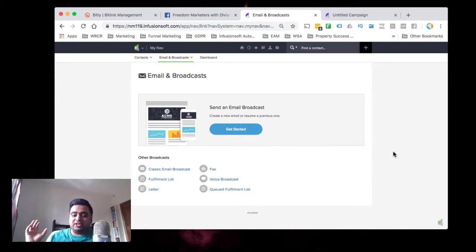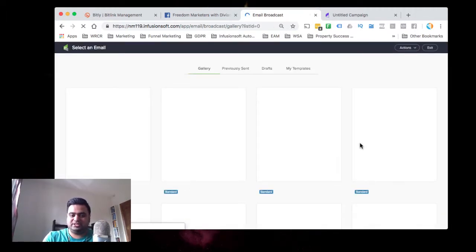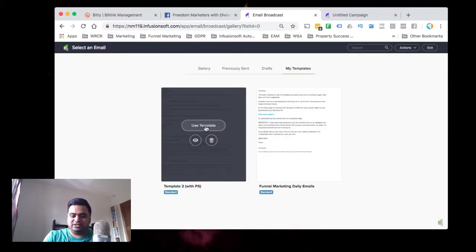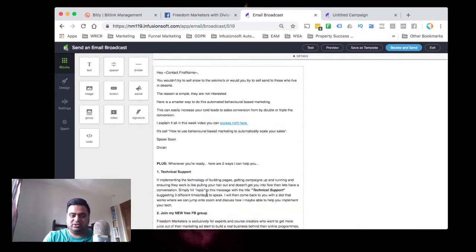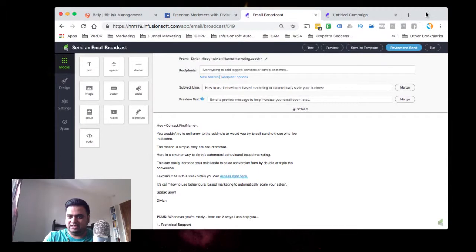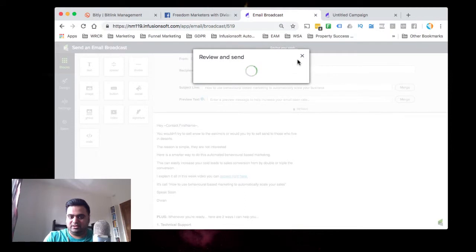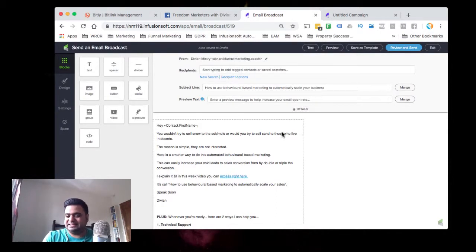So look, this is what most people do. They go, okay, I'm going to create a campaign, and they go, right, I'm going to broadcast it. So they click get started, and I don't really want to show you these steps in too much detail, because the steps themselves are not as important as the concept I'm talking about, right? They write an email, and then they click send, or review and send, and they might send it right away. It won't send here because I haven't added anybody in. They might send it right away, or schedule it to be sent at a particular point in time, tomorrow, the day after, etc.